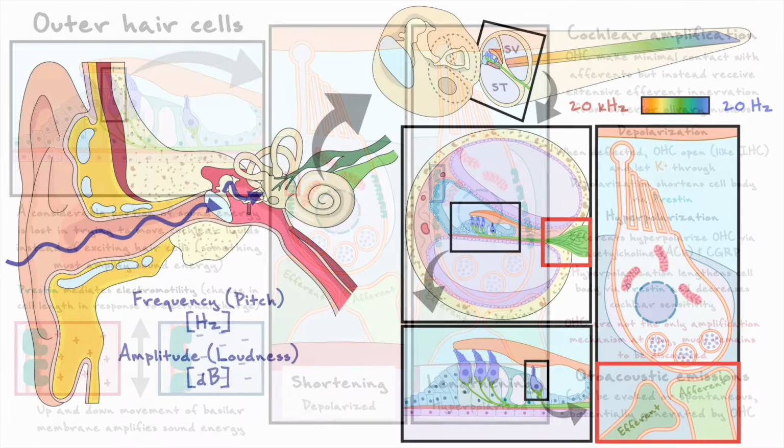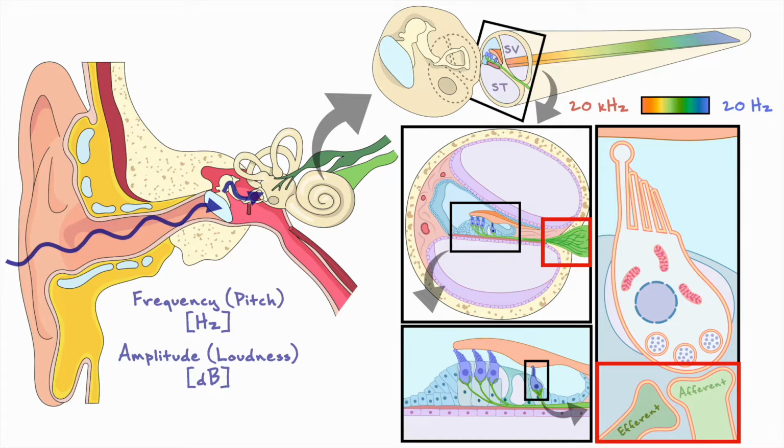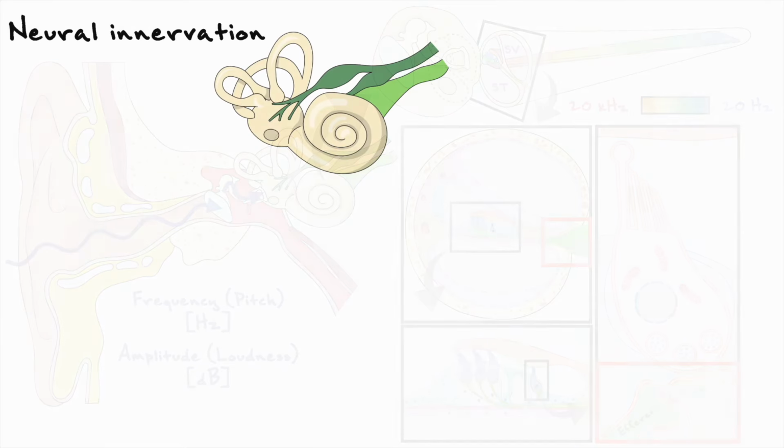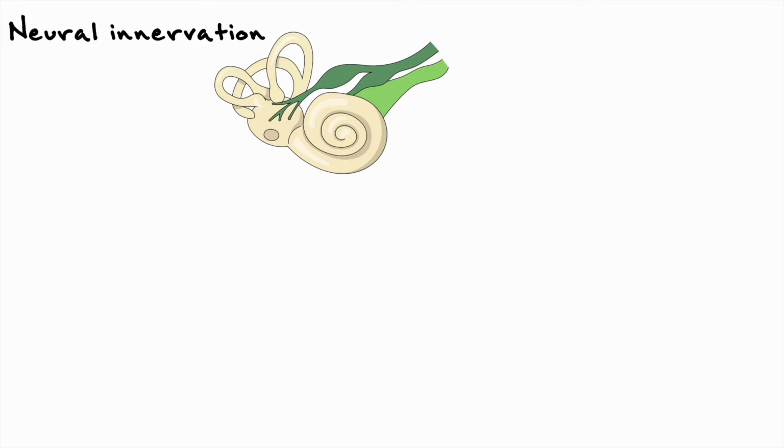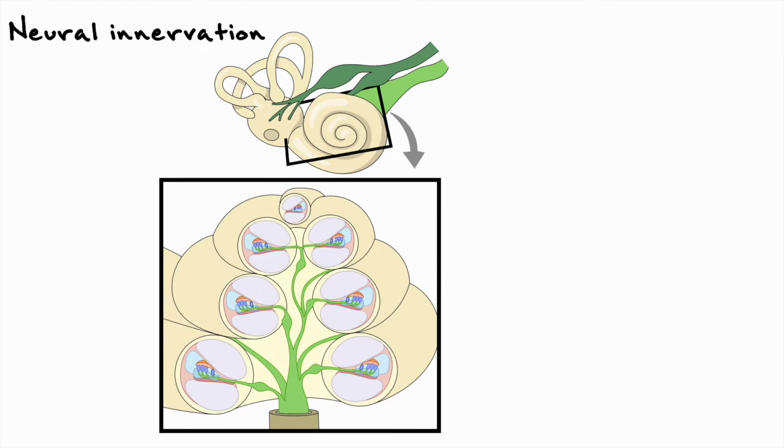Alright, now that we have a good idea what role outer hair cells seem to perform, let's finish our discussion on the inner ear by tying everything up and discussing the neural innervation of the cochlea and what message is actually being sent by the hair cells. So, from our cochlea, a good way to see how the entire system is organized is by taking this cross-section. As you can see, the cochlea coils around the central axis to give its characteristic snail shape.